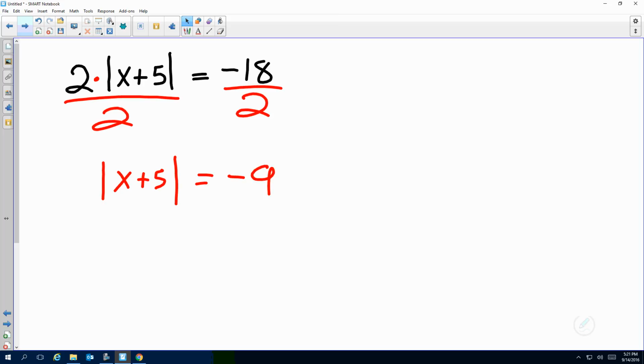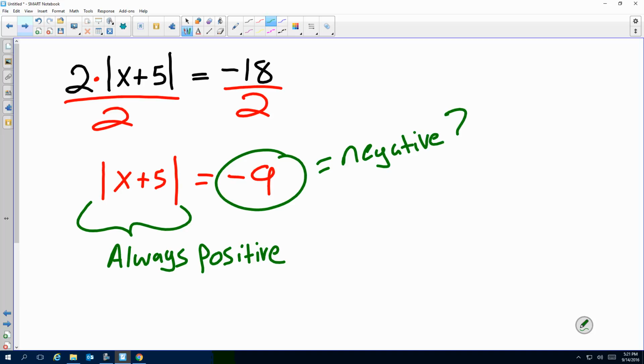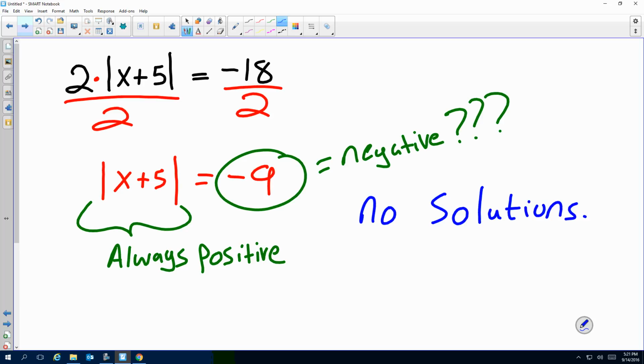Now this is why I need to ask you guys. Y'all need to be smarter than any math problem. What does it mean if I'm taking an absolute value? It means that I'm always what? I'm always positive. Okay? So if I'm always positive, is there any way that I can be a negative number? I don't think so. So this problem, no work is really needed because we understand that that can't happen. So there must be no solutions. There is no number we can plug in for x that would give me a negative 9 because absolute values will make them positive. Be smarter than the test, y'all. I know y'all can do this.